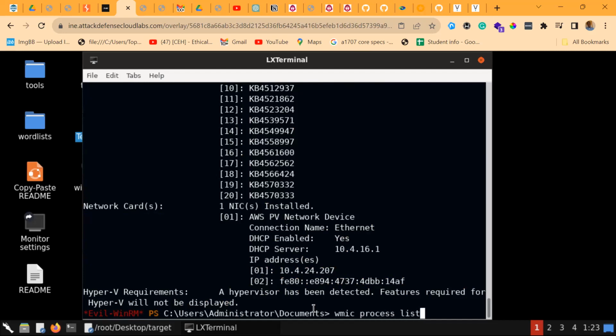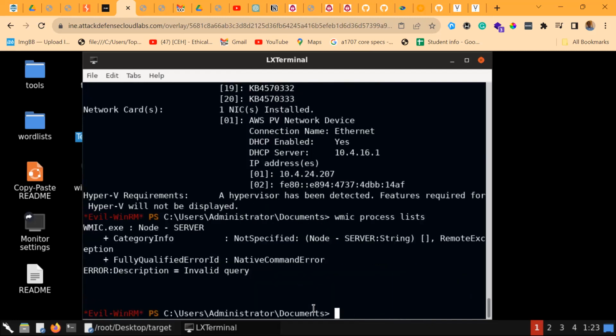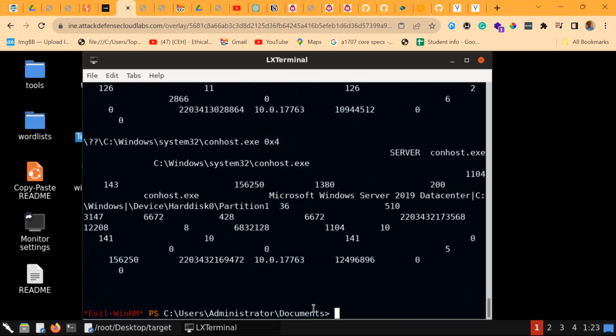Process. There are a lot. I think I'm spelling it wrongly, but there are a lot this will particularly do for you. Can you see you have the process? You can execute commands. There are so many things you can do with WMI, and basically you can perform any exploit you want to do with this. So we exit now.